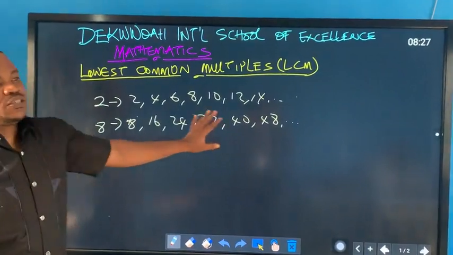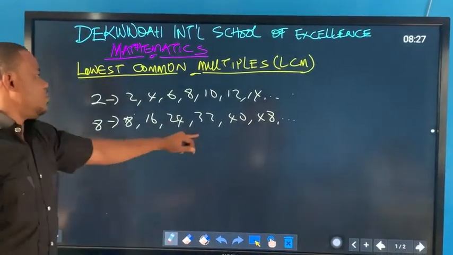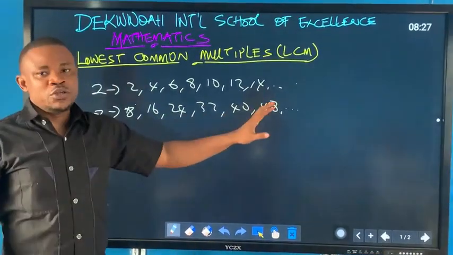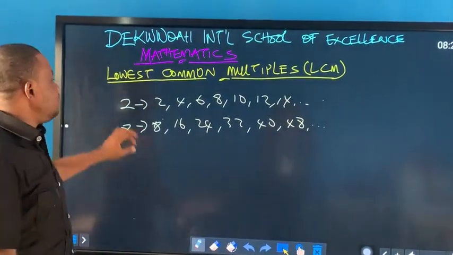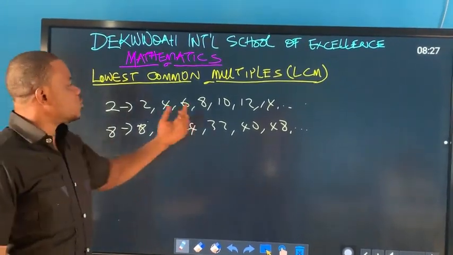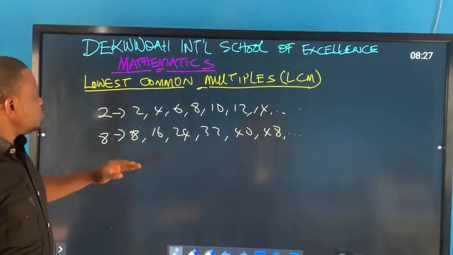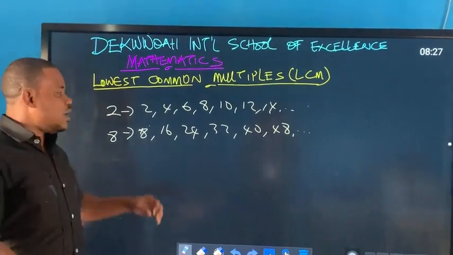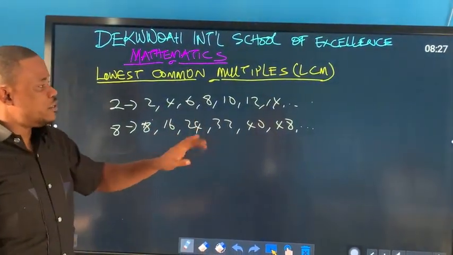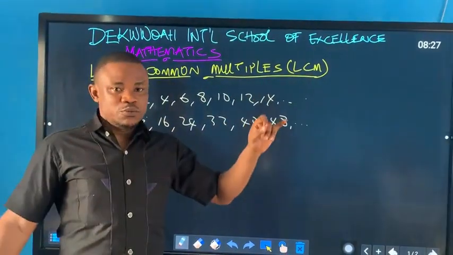All these numbers are written here. 8 can divide them without remainder, and all these ones 2 can divide them without remainder. So these are multiples. You get multiples by multiplying by other integers to get the values, right? So how do I get common multiples? Common multiples for 2 or more numbers are the multiples that you can find in both places. I'll show you 2 different methods that we'll go about looking for these common multiples.